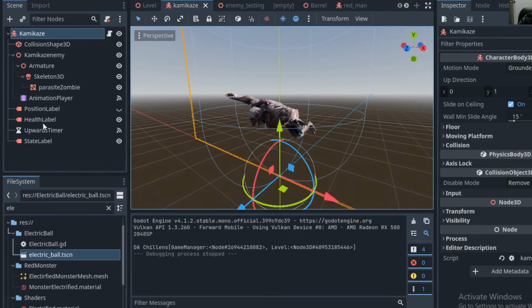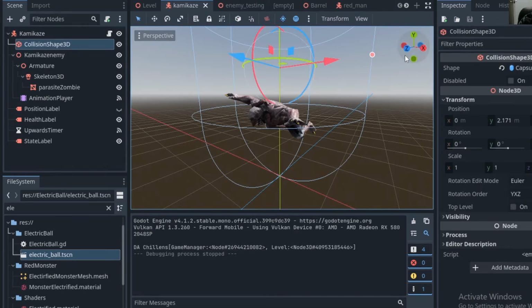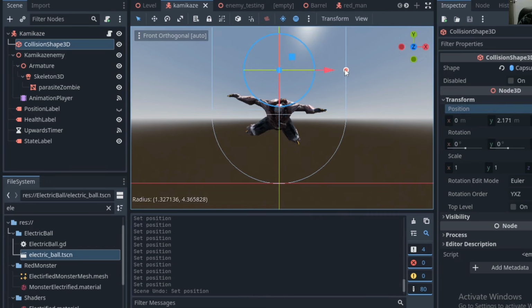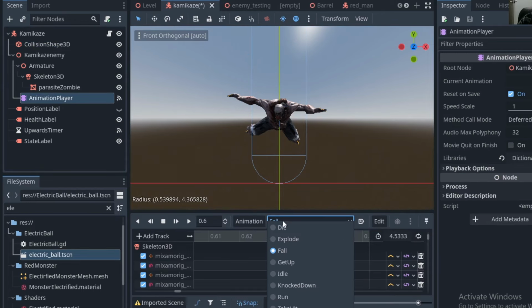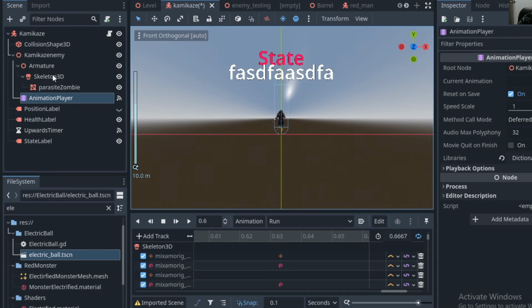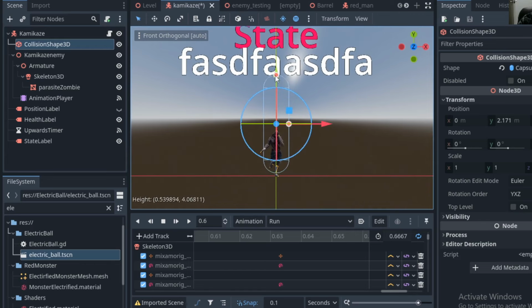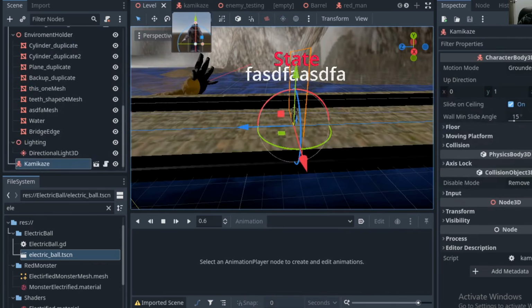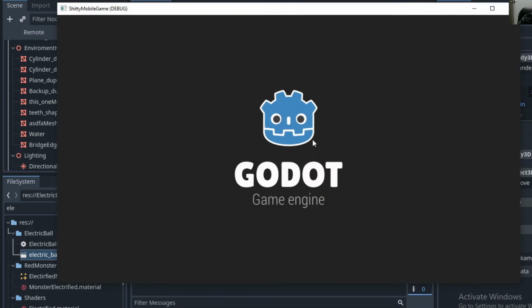3D, we need to go to our collision shape, go there, no, not that, we need to shrink it on down. Let's go to our animation player and put him in a better animation, like run, and we'll go up again to our collision shape, there we go, and shrink this guy down, bring him on down. So, save, and then we'll go to level, and let's run that one more time from the top.